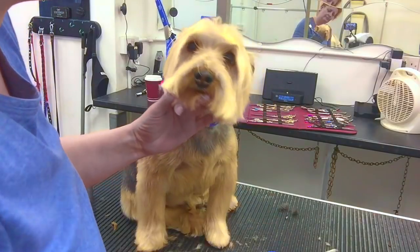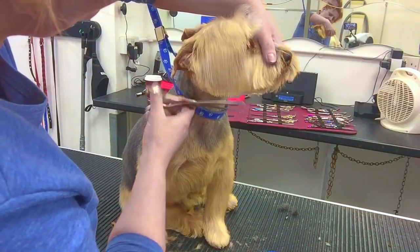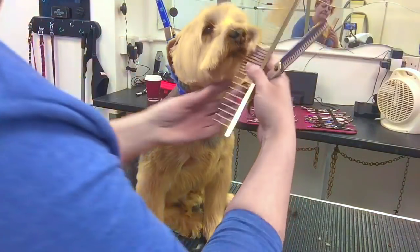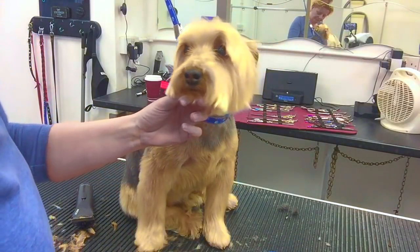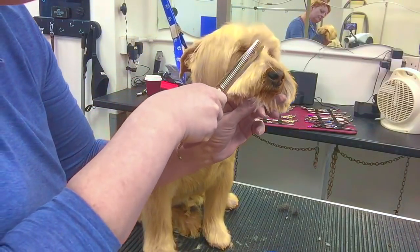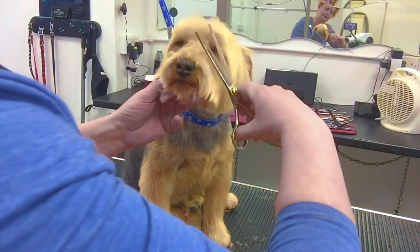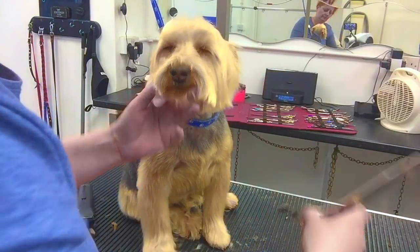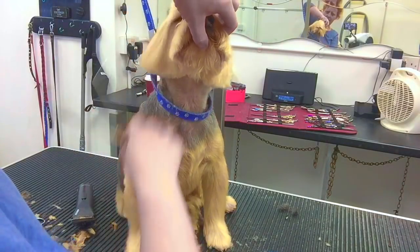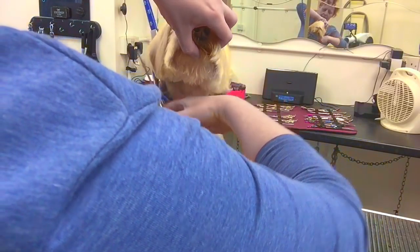I'm putting in a nice neat fringe — a nice straight line across the top, angled back a bit from the eye towards the ear, and just putting in the bottom of his face. I've rounded that off quite a bit and made it tight into the back of his ears, because he gets quite knotty and he's got drop ears, so when he puts his ears forward you don't want too much coat from behind the ears coming forwards. Now going over with my 50-tooth blenders — these finer blenders take out the corners of the eyes. Just brushing that hair back, going up and round towards the ear again, taking it a little bit tighter.